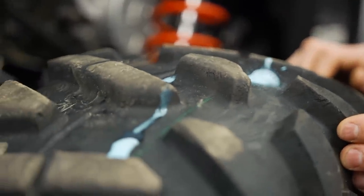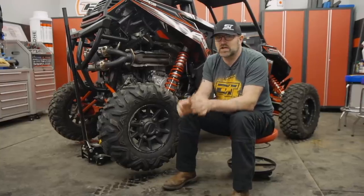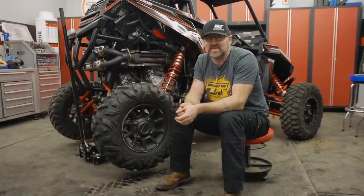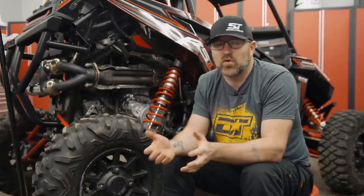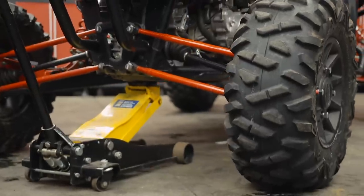In a few seconds, the bubbling will stop, which means the hole is plugged and repaired. If you're fixing a large puncture and a lot of sealant bled out during the repair, it's not a bad idea to pump in a few more ounces just to top off what's inside the tire. Doing this will ensure that any punctures you get while riding will seal themselves up automatically. It'll also help take care of any rim or bead leaks you may have that you didn't even know about. Now with your tire completely sealed, you can set the tire to the manufacturer's recommended tire pressure and drive away.